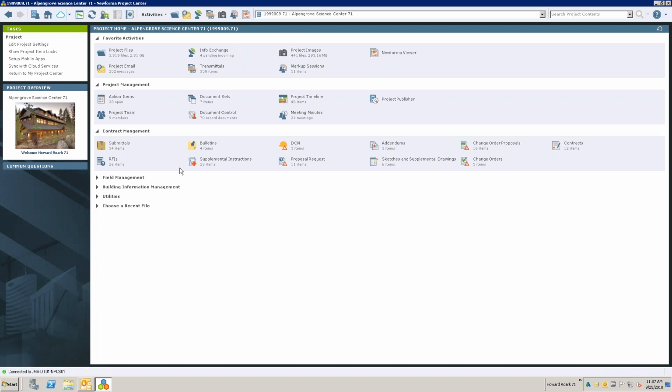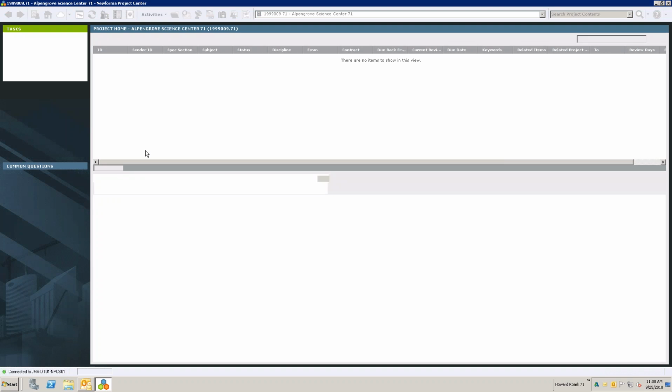So we're really talking about this contract management module. We're really going to focus in here on the submittals and the RFIs today, but just know that there is more available in here that you would have available to you if you've turned that on for your project. So you do have the ability to have more in there. So with the submittals, I'm just going to show you what it looks like once they're in here, and then we'll actually go into adding them.